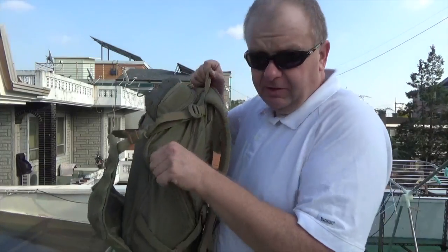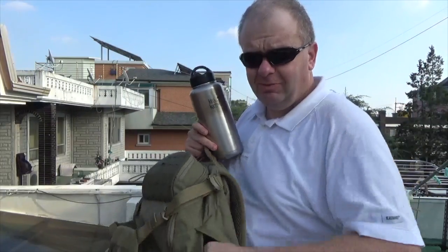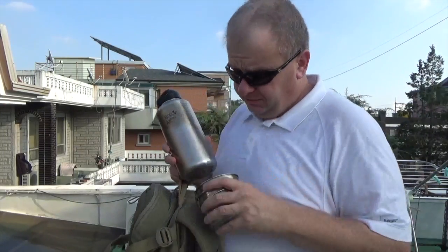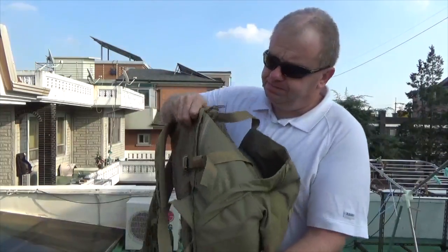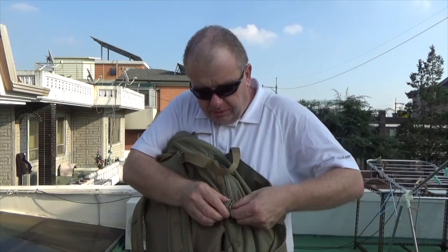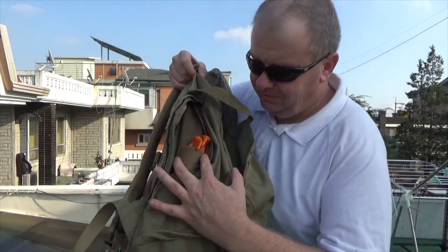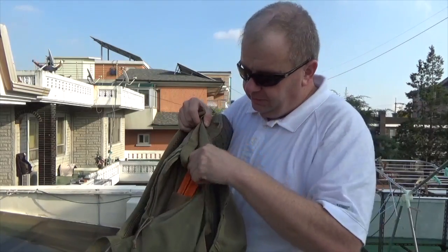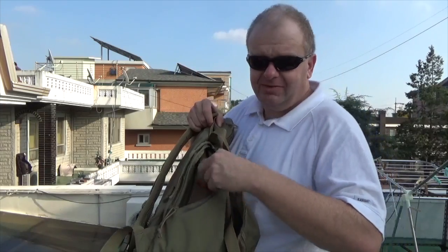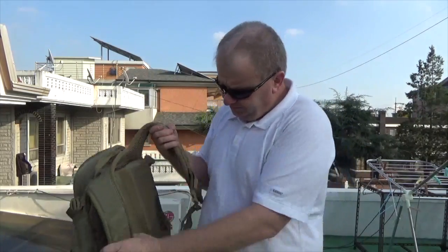On a more positive note about the exterior: you've got these side pockets, and they will hold a 40-ounce CamelBak or GSI Glacier cup just fine — but it will eat up volume on the inside, keep that in mind. On this side, I want to highlight a feature: you've got this pistol magazine pocket here. I used it on a hiking trip for my tent stakes. So if you don't have a pistol magazine to put there, you can at least put something else — a candy bar, a flashlight — something.